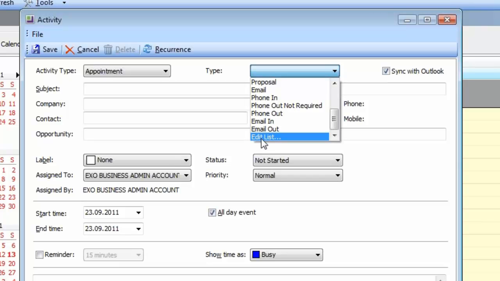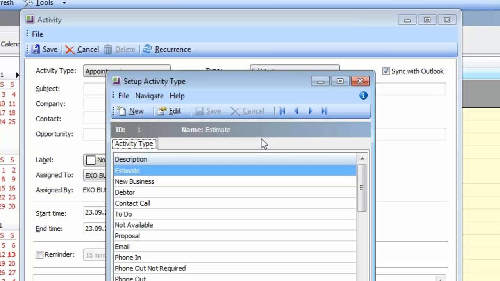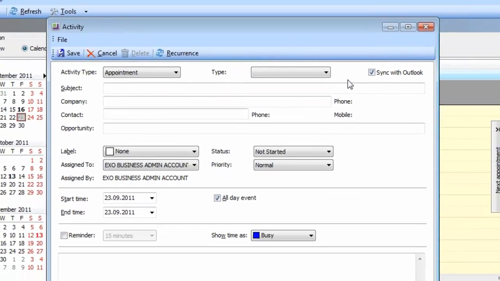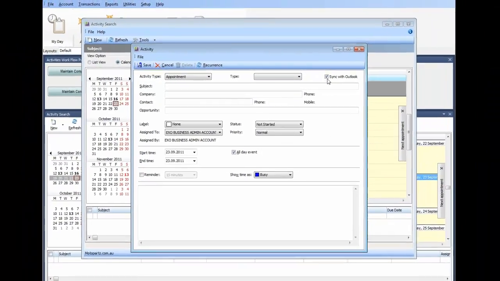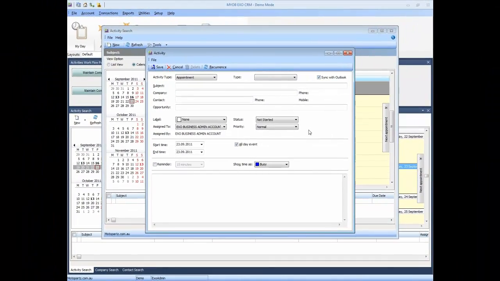So, your tasks can be a phone call or, whatever different type could be to send an email, and it's a fully customizable list. So another thing you'll find in the new version is, depending on your level of access, rather than having to go off to a separate configuration area to manage these lists, you can do it straight from here just by clicking on new or editing the existing ones.